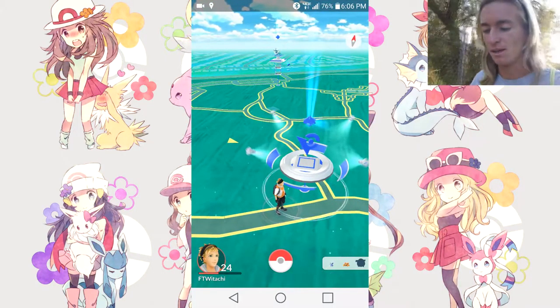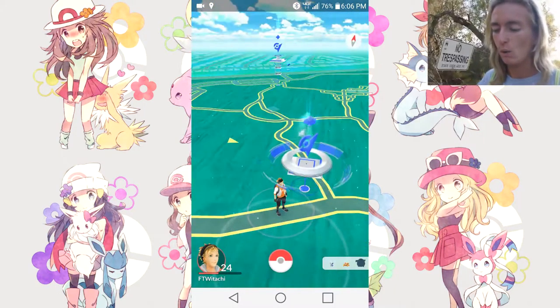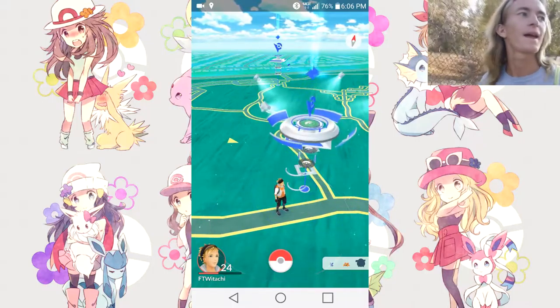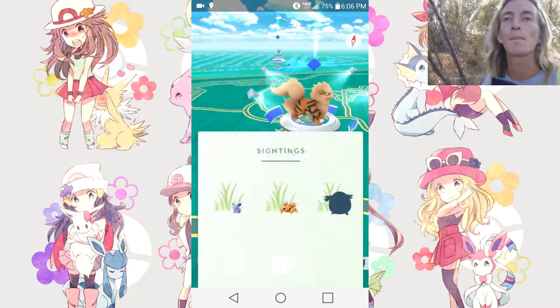Mystic Squad took it. Let's see what type of Pokemon ended up dropping in, an Arcanine as well. Oh well, congratulations to Mystic for taking over that gym. Sadly, I can't take it. But again, hopefully we can find this Chansey, because this is going to be a beast of a capture tonight.